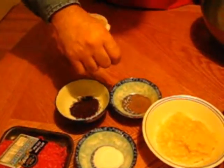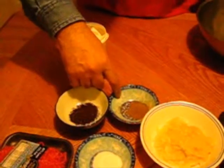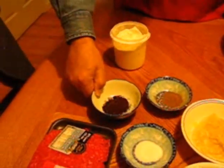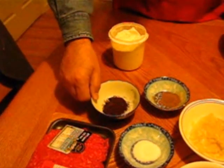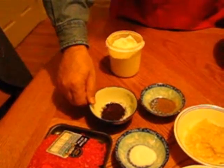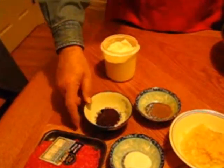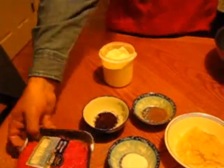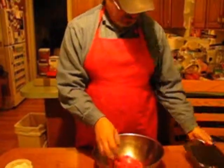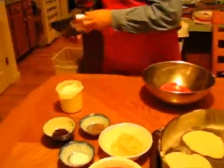This is something you can find in a Lebanese grocery store. And this 1 teaspoon of sumac. Again, this ingredient you can find in a Lebanese store. So first I will unpack the meat, put it in the bowl, add all the ingredients.